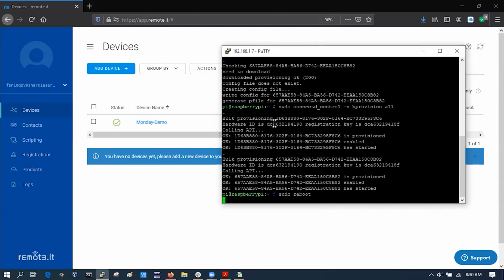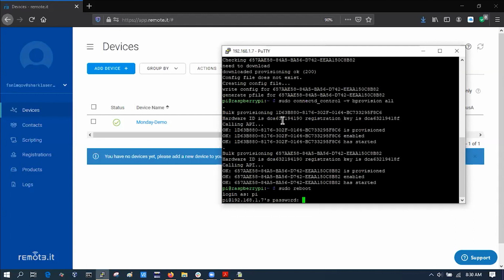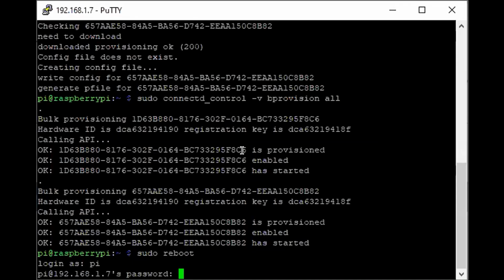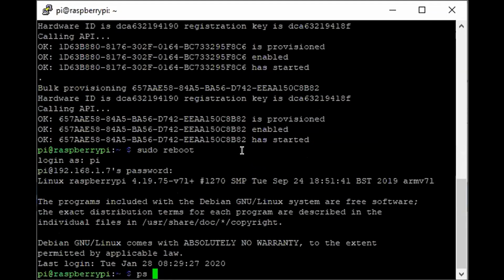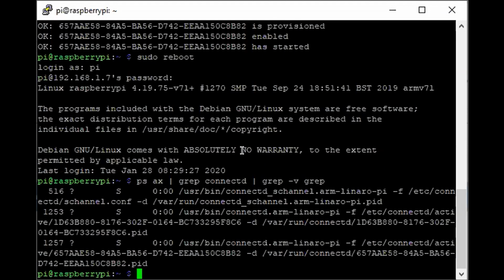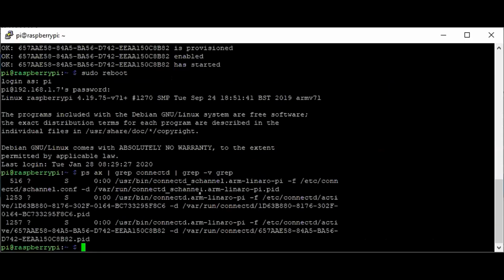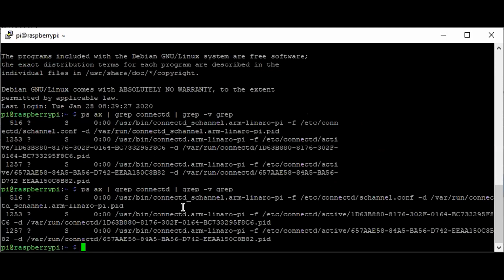And then just to confirm that all of the daemons are running the way we think they should, I'll run this command, which is in the slides. I don't know if you can see that, so I'll run it again with a wider screen. But you can see I've got connectD schannel. This is the schannel, and there's just one of those. And then there are two entries here for connectD itself. One of these corresponds to the device name service, and one of them corresponds to the SSH service that I configured. So this pretty much is the end of showing you how to set up and configure bulk registration.